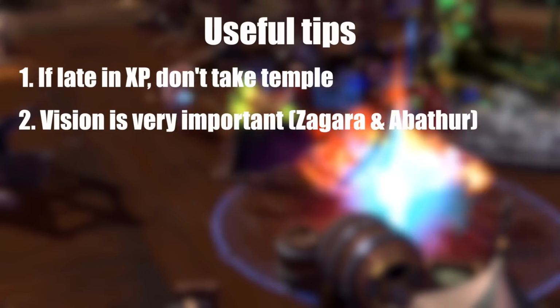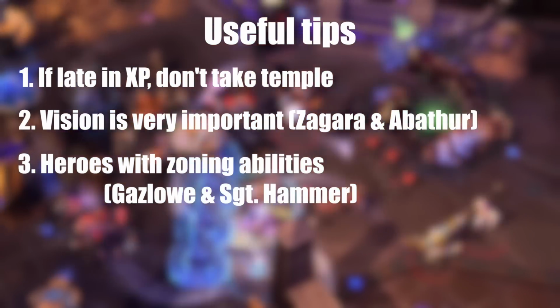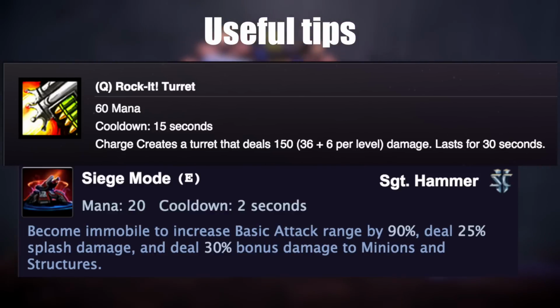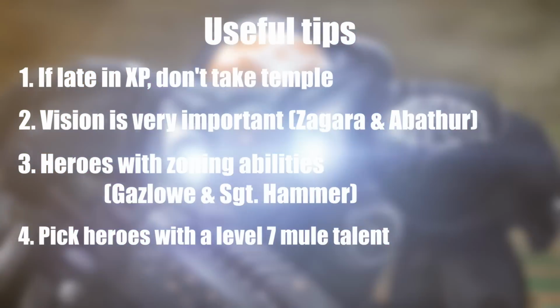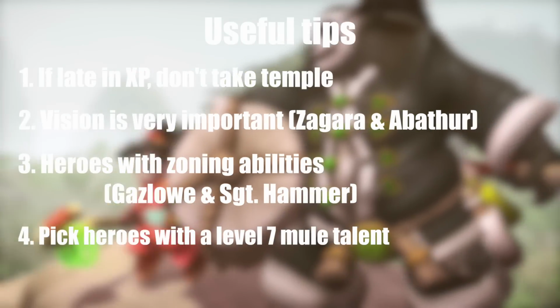3. Some heroes take more value on Skytemple than on other maps for their zoning abilities. Gazlow's turrets and Sergeant Hammer's siege mode can be really helpful in tempo fights. 4. Picking a hero that has a mule talent on level 7 can buy you more time. You can heal up your structures again to last longer.